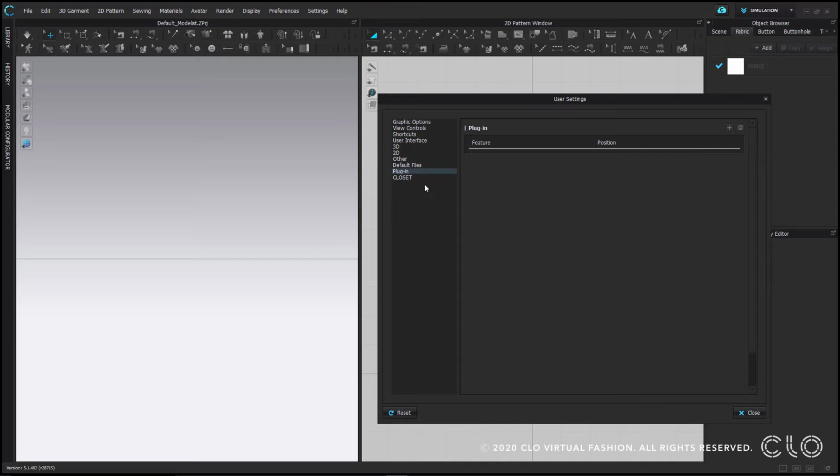Lastly, the CLO-SET tab allows you to link your CLO-SET URL automatically from CLO. This used to allow you to pre-log into your CLO-SET account so that when uploading or rendering directly out of CLO, it would go straight to your account. This created issues with company CLO-SET accounts and now takes you directly to the login screen instead. If your company has its own CLO-SET URL, you can enter that here instead of the CLO-SET.com URL.